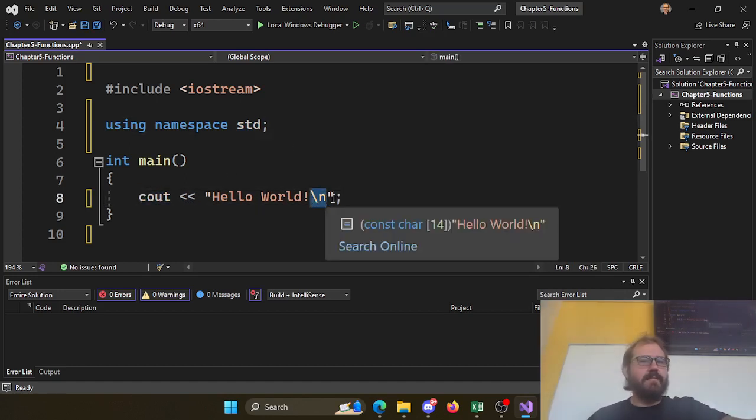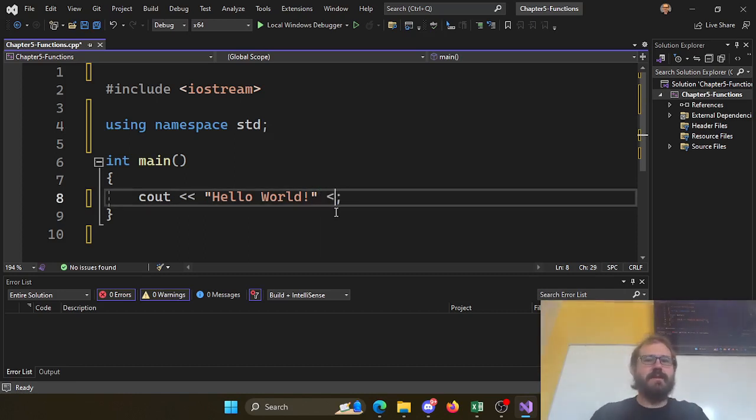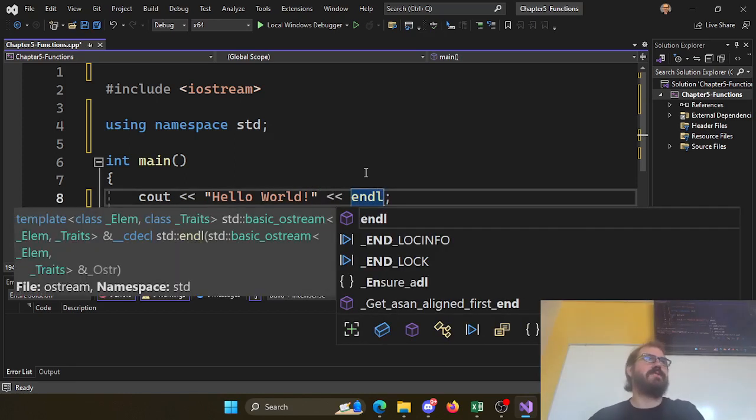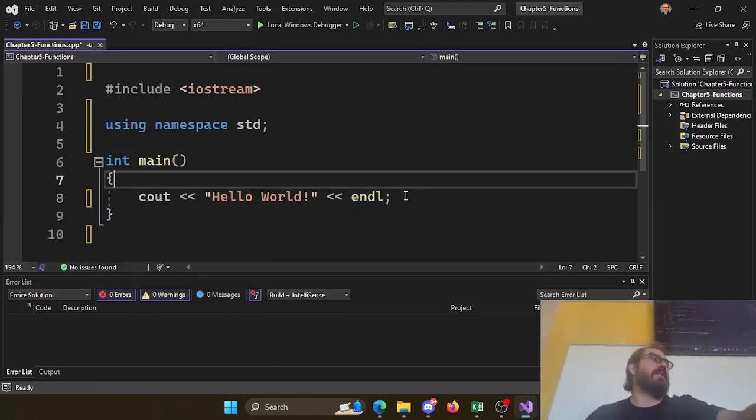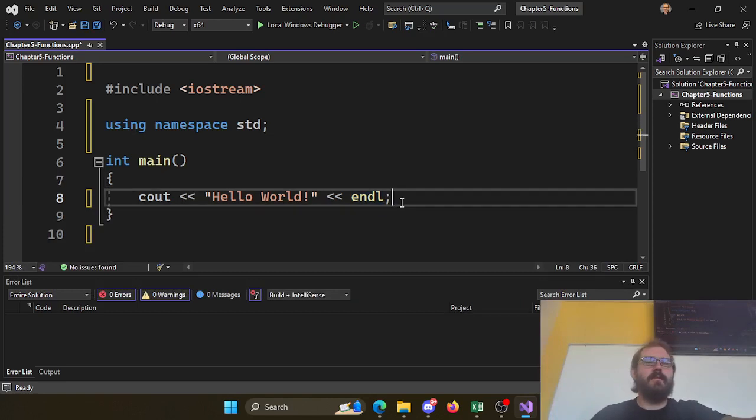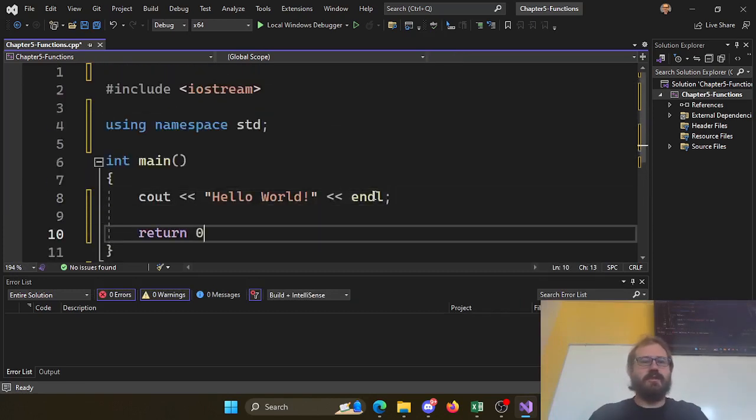And then again, you can use the \n for new lines if you want. I'm more fond of the endlines myself. Just having to type \n is annoying to see. I don't know. So I prefer this, but they both do the same thing, right? They'll both go down a line, and eventually we should return 0. It's slightly more proper. It'll basically happen anyway, but it's nice to be a little explicit here when our main ends here.